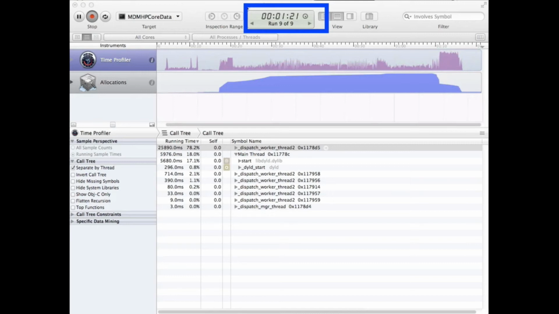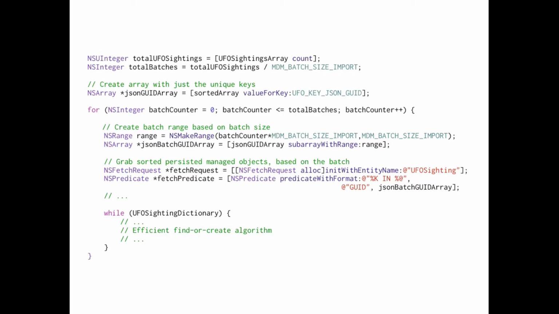So we shaved off, I guess, 80% of that time. But one thing to note is that the allocations, the memory there, is not pretty. That's not good. So we've gotten the speed 80% improved, which is good. The UI is not blocking, but the memory is still an issue. So there's two issues with that allocation.